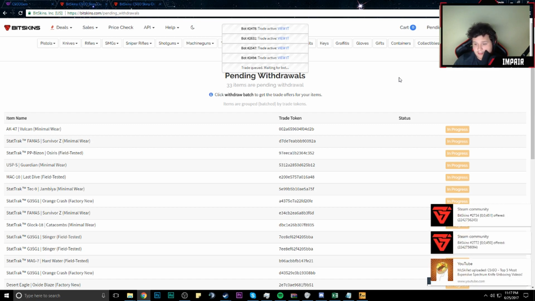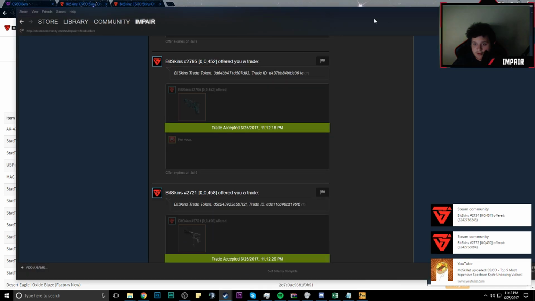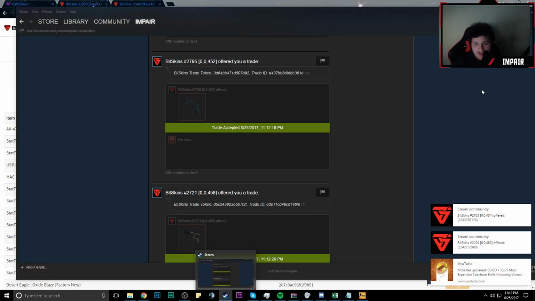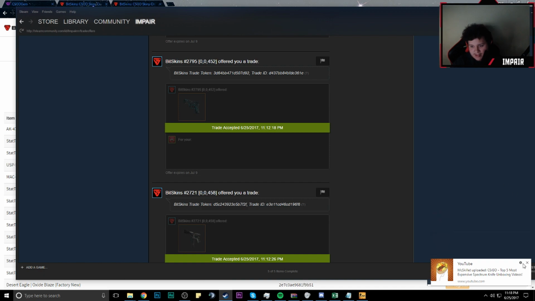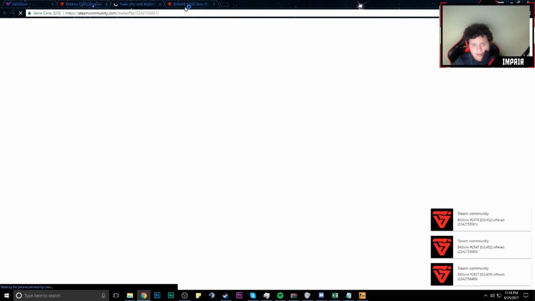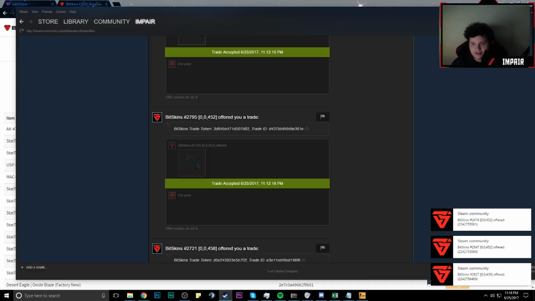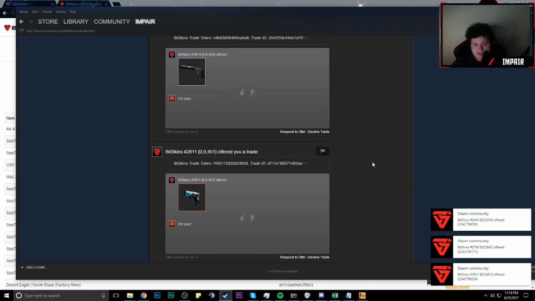oh my god, we have a lot of offers to go through right now, ladies and gentlemen. So here we go. Let's open up our Steam. What are these other two ones? I guess I can close these two real quick. Let's try these things out. Oh my god. Lots of trade offers here, ladies and gentlemen. 22 trade offers. I'm going to accept each and every single one of these, and we'll be back.